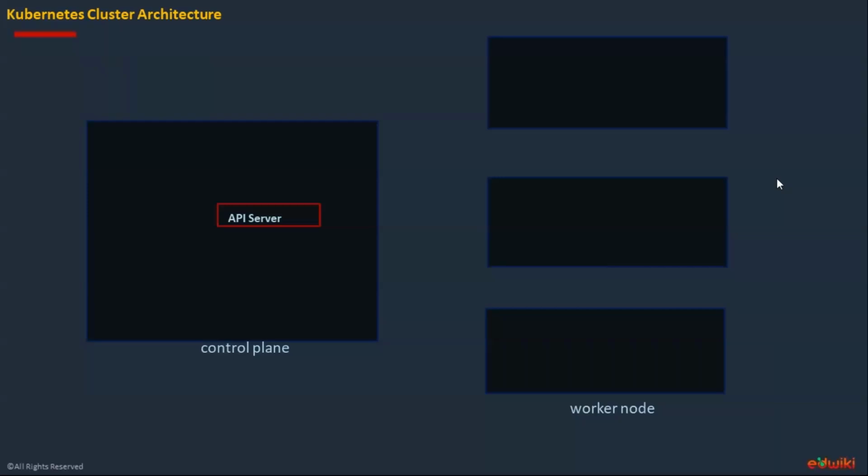So how will you maintain the high availability of this control plane node? Let's say the control plane node fails, then everything will fail, right? The orchestrator will fail. We'll see that. Now, when you install the Kubernetes software on the control plane, the API server is one of the services that will get installed and will be up and running, like any other service, Docker service or any other.